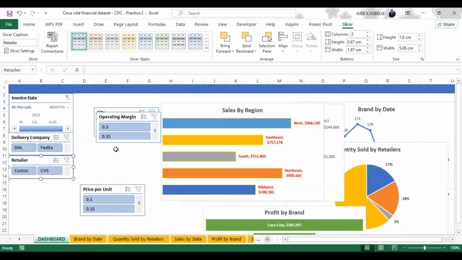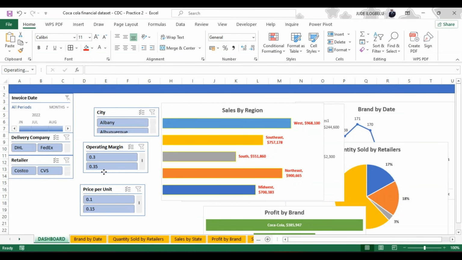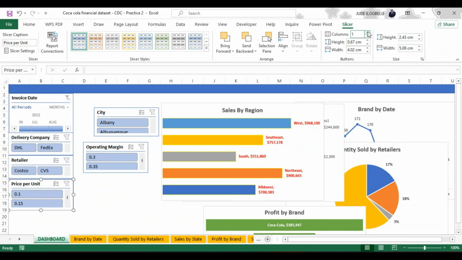So we bring the operating capital, the unit price. You can also come to the slicer and give it 2 columns for unit price.